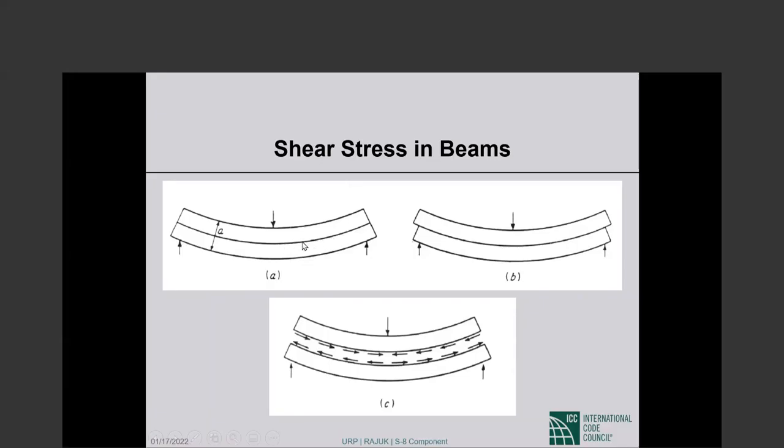If the glue is strong, then the beam bends like one beam as shown in the first picture. Okay, you wouldn't even know that the glue is there. However, if the glue is weak, then there will be slippage of the upper portion with respect to the lower portion along that interface, and the bend configuration of the beam will be as shown in the second picture.